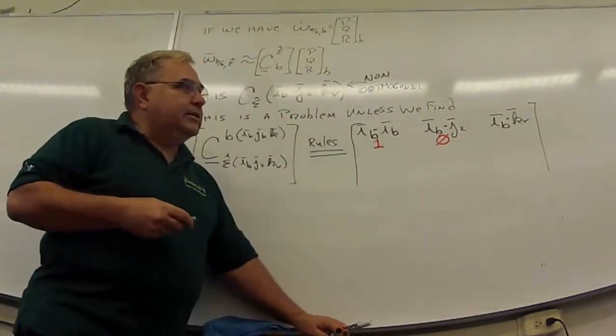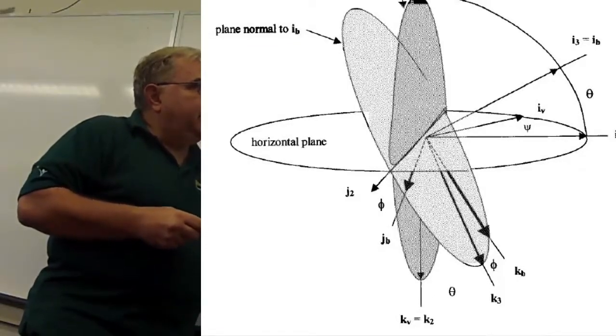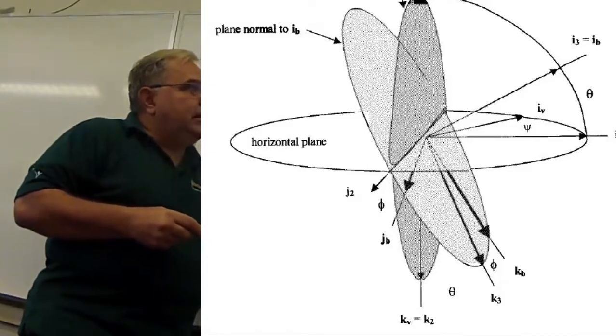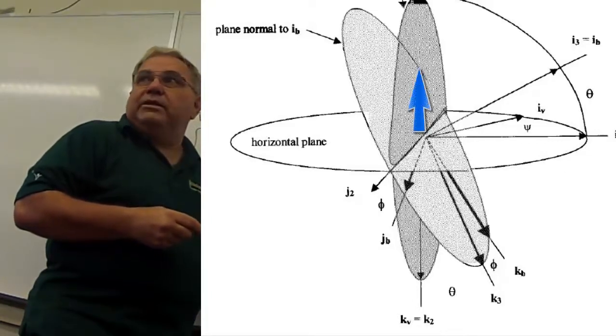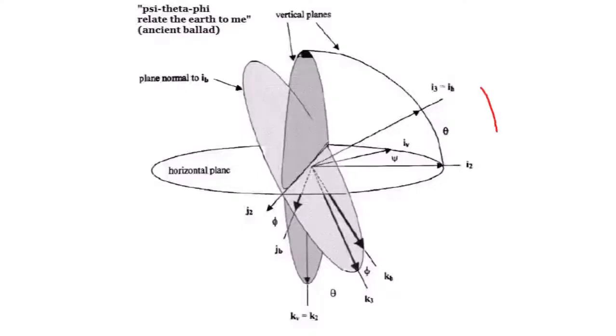The third one is IB projected on KV. Now our right brain is going to get taxed a little bit. So let's go over here. Here's IB, and here's KV. Okay, we rotated about the J2 vector. So IB originally was perpendicular to KV, yes? As I rotated through theta, do you see how if I drop a perpendicular, I'm going to drop on the backside of KV? Does everybody see that? As I rotate up theta, if I drop a perpendicular onto KV, I'm going to be dropping it onto the backside like so. Yes? So what's the projection going to be equal to? Minus the sine of what? Theta, right?